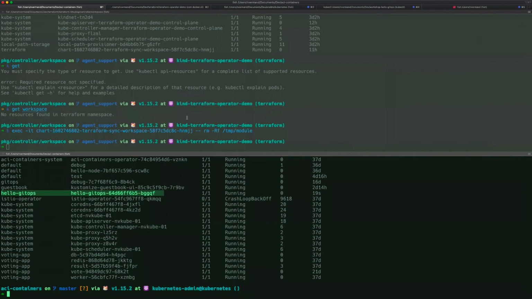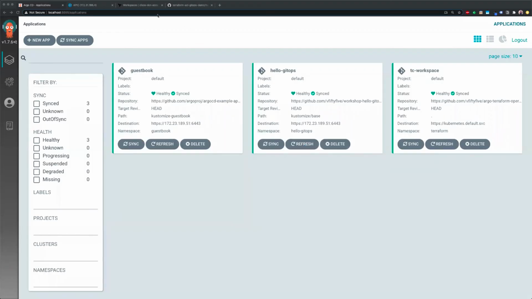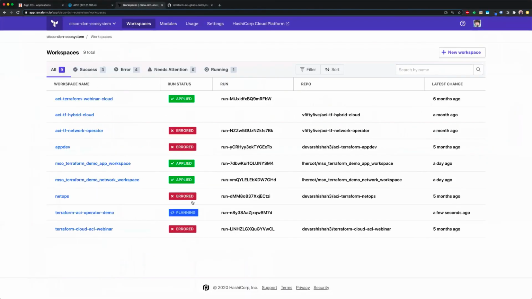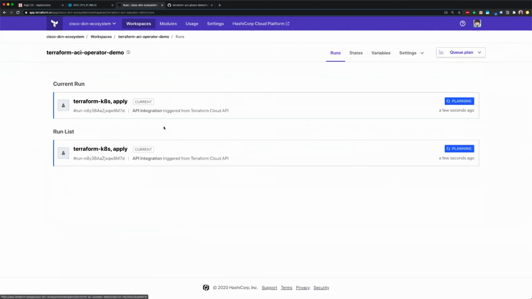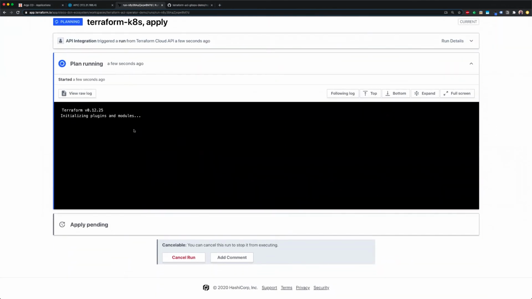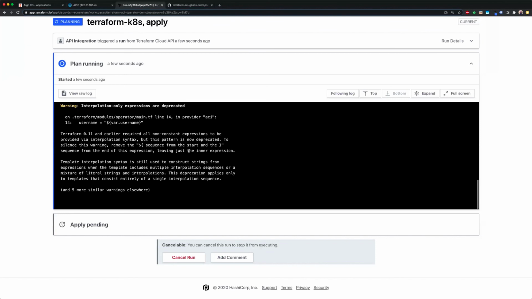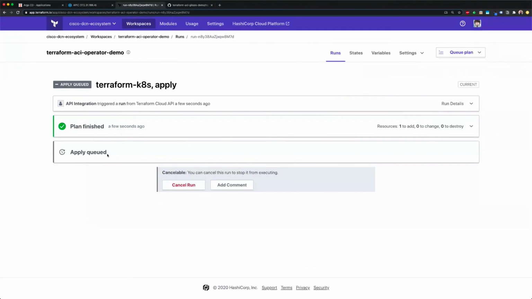And if I look at my Terraform agent, right, which is running the Terraform plan on behalf of my environment in Terraform Cloud, you can see I'm running terraform init. So if we take a look at Terraform Cloud, we should be able to see some things going on. So we can see here, I've got my Terraform operator that is kicking in and live initializing all the plugins. So Terraform is going to do first a Terraform plan. And if there are no errors, it's going to do a Terraform apply. And once it's done, we should see also the results in ACI.